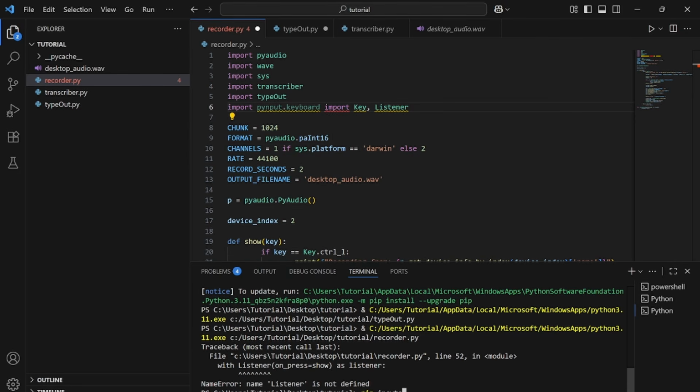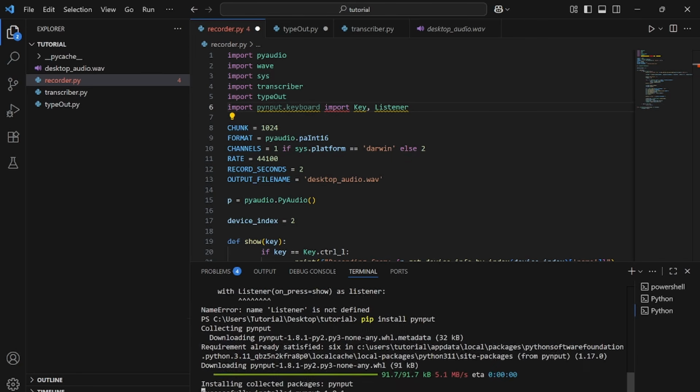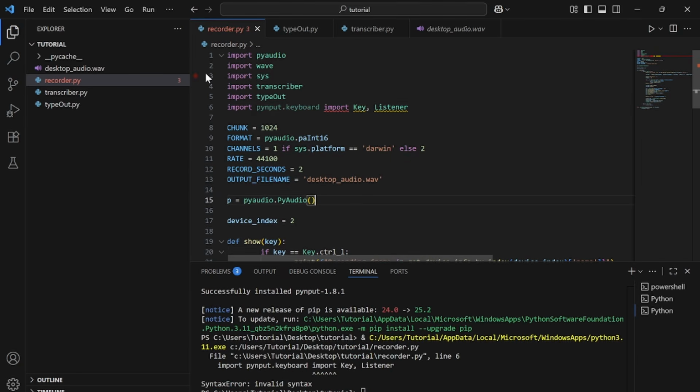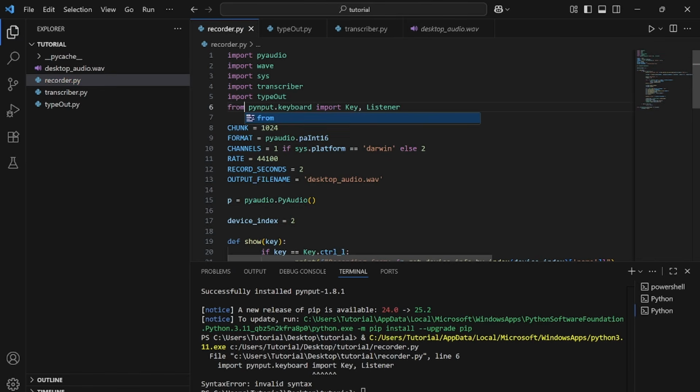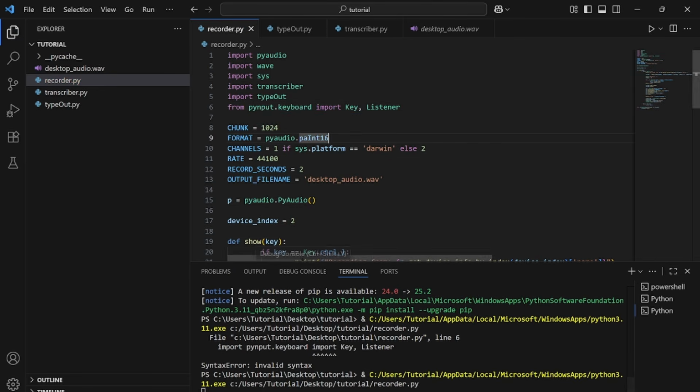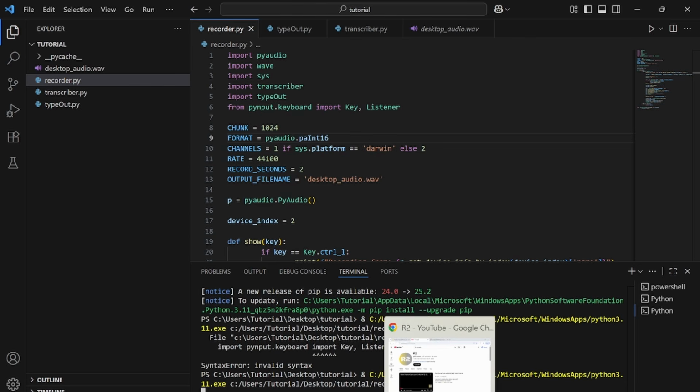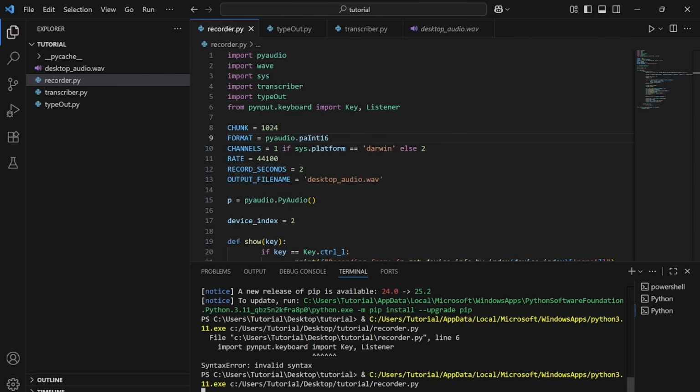Pip install, oh yeah, this should be from. Now nothing happens because we haven't pressed control. Let's just try if escape works. So yeah, when pressing escape, yep, it stops the program. Let's run it again.